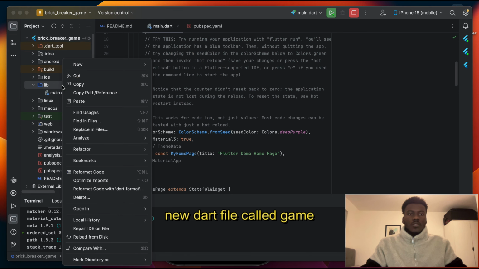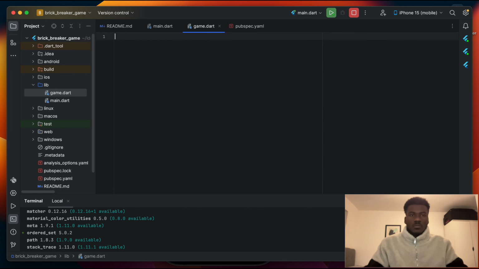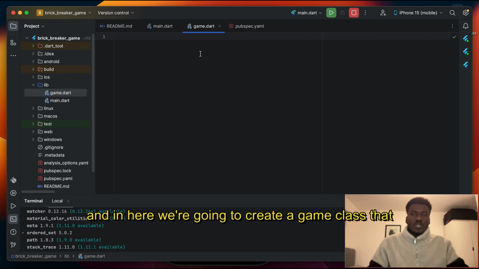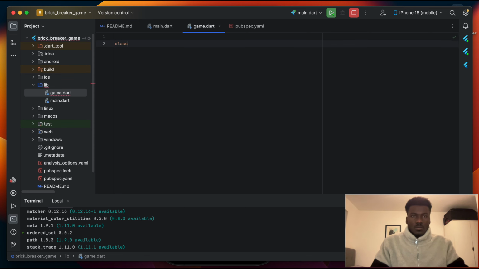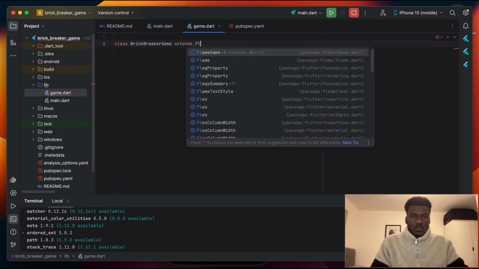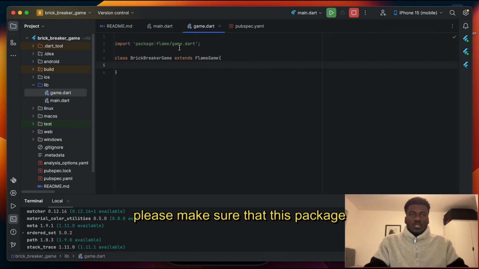We'll create a new .dart file called game. And in here, we are going to create a game class that will extend the FlameGame. Please make sure that this package flame/game is imported.